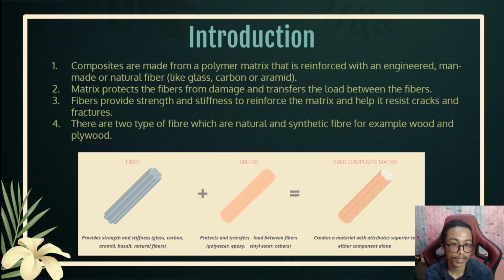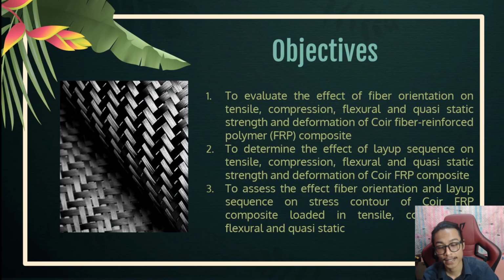For example, wood is a natural fiber composite that is a combination of cellulose or wood fibers and a substance called lignin. The fibers give wood its strength, and lignin is the matrix that binds and stabilizes them. Plywood, on the other hand, is a man-made composite that combines natural and synthetic materials. Thin layers of wood veneer are bonded together with adhesive to form flat sheets of laminated wood that are stronger than natural wood.